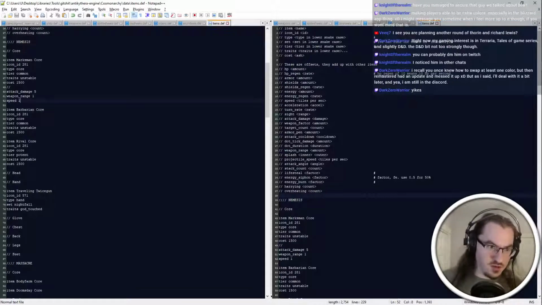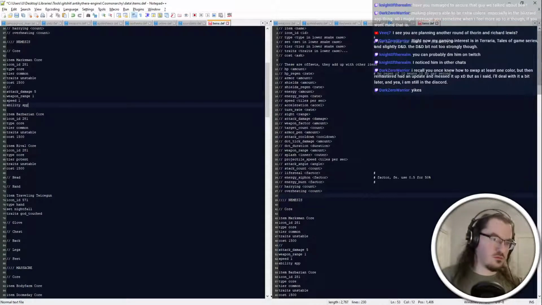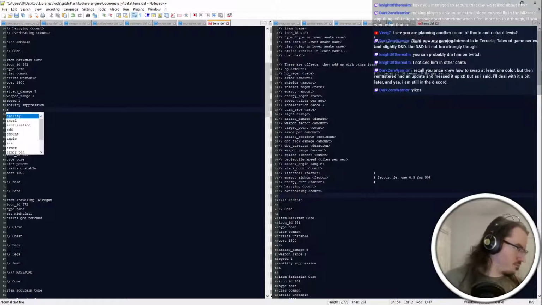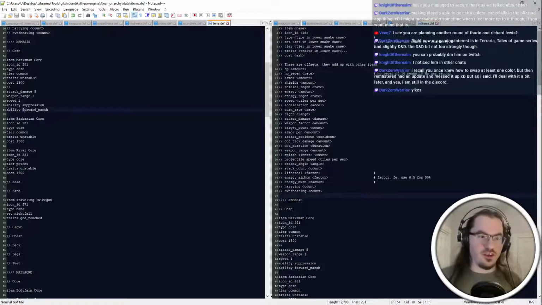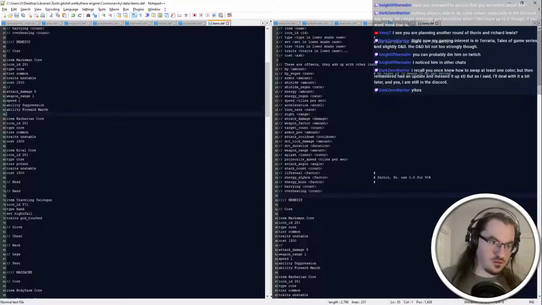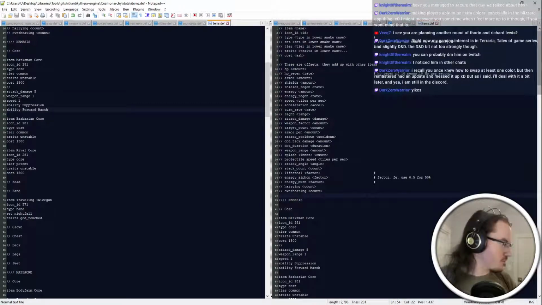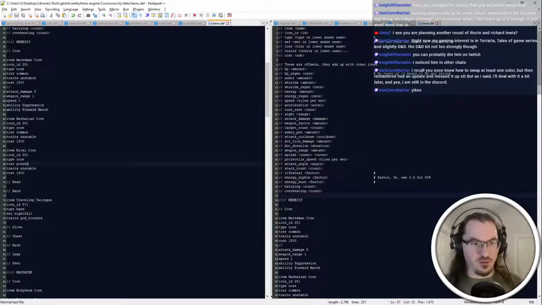I guess it would just be ability. I guess these would use name keys instead of snake case. All right, I'll do that. It might not even be supported right now, but that's fine. I can just comment them out if necessary.